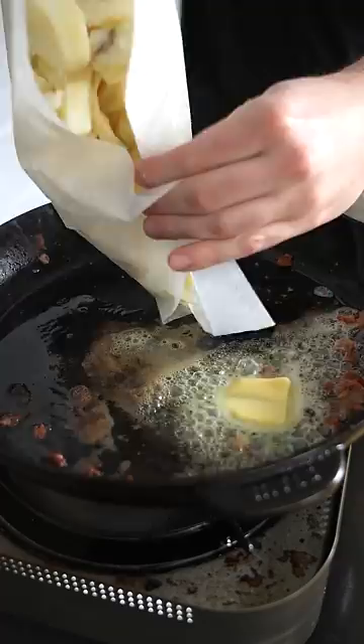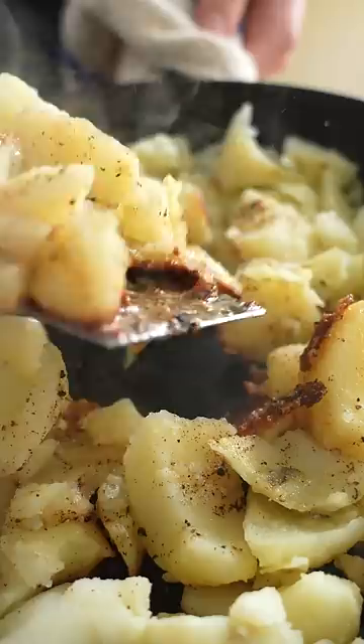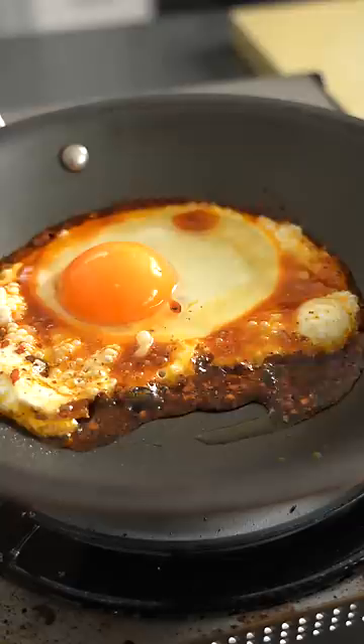See that — the corned beef hash actually looks like human food now. For the taters, rip it hot cast iron, a lot of butter, cook them till they're golden brown. Be patient here — the difference between really good breakfast potatoes and kind of weak breakfast potatoes is the caramelization. Get them nice and crispy.